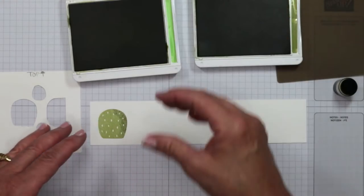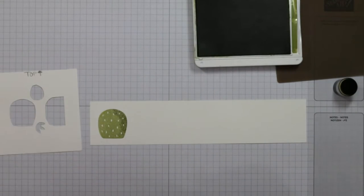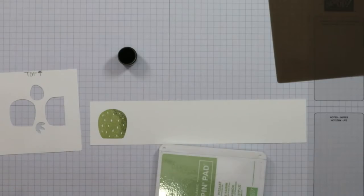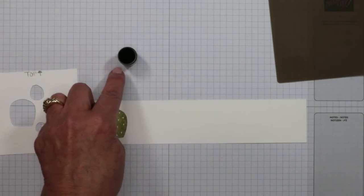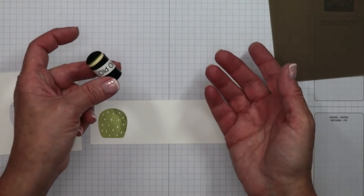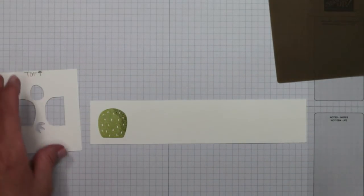It's a great way to up those solid stamps to get a little extra texture, a little extra fun out of them. Now, these can be washed out with just dish soap and water, and you can let them air dry. Make sure they're good and clean, and then you can use them in other colors. I just happen to have one for each of them. It just makes my life easier, only because I've been stamping for such a long time. But now look what's going to happen.